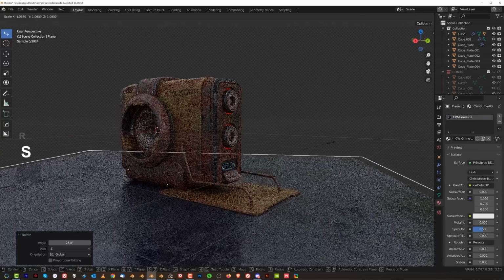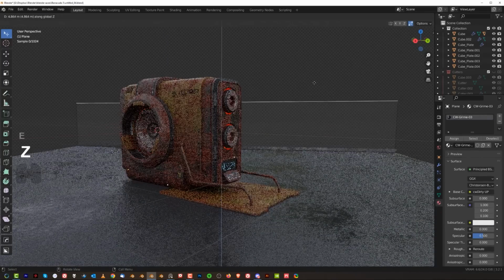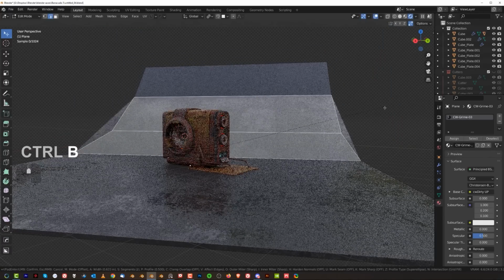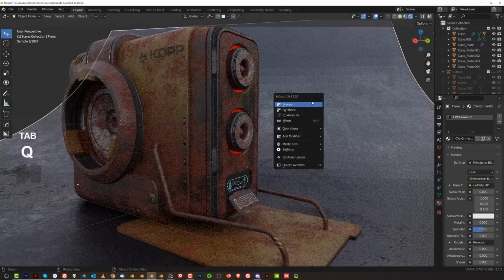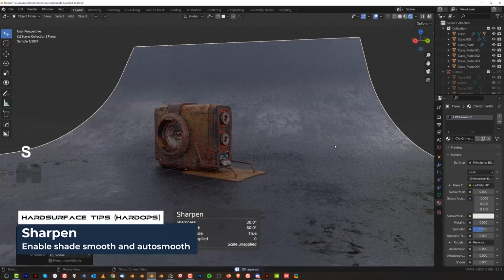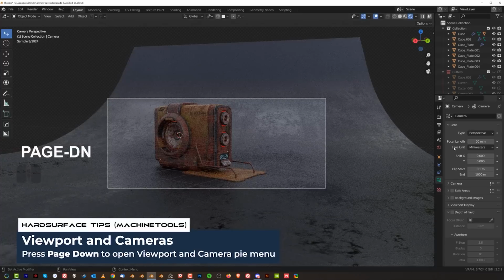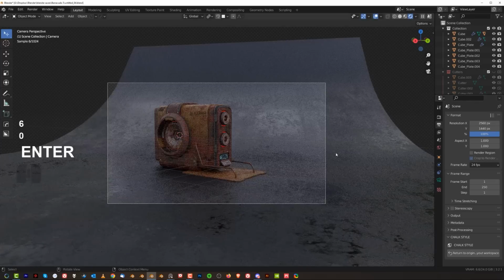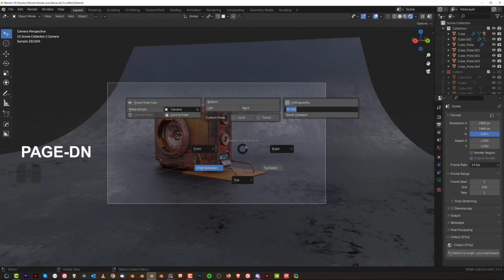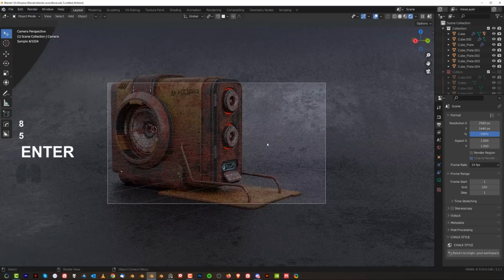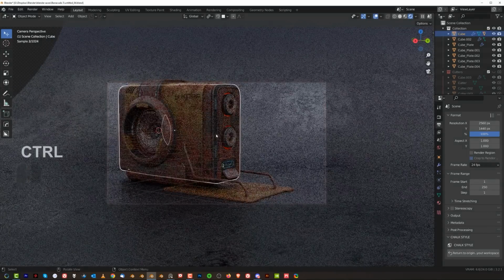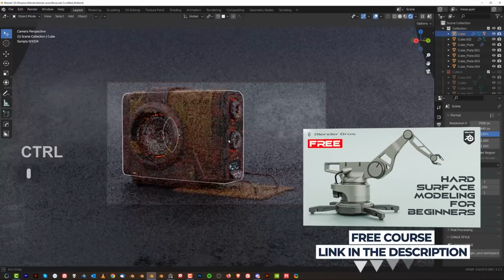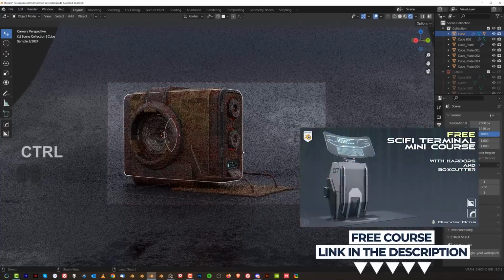Let's rotate this floor and make it a bit bigger, and easy, create a wall, G X X, and move it outside. Create a bit of an infinite background situation, sharpen. Let's make it even bigger, and then grab a camera to view. Change the ratio here to 2560 by 1440. And let's change it to 85 mil, so it's going to be a bit more of a compression. Let's lock it to view and click that, and create some kind of interesting scene here, right? Maybe like this. Okay.